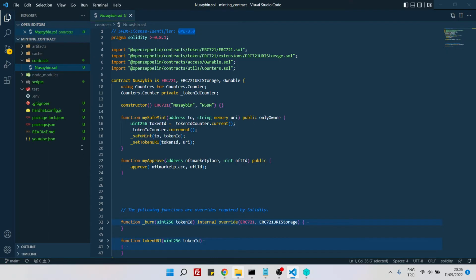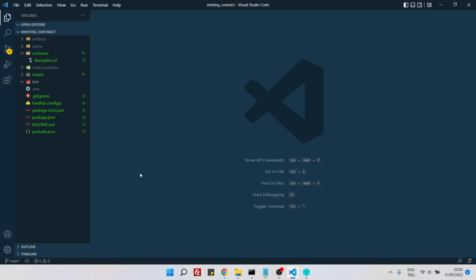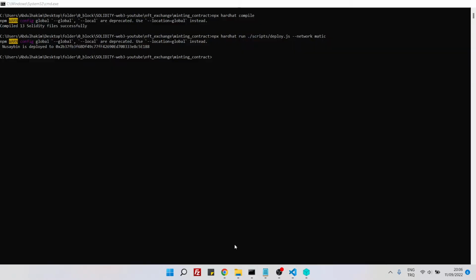How will we enter that? Of course, you shouldn't immediately grab all this and copy, because we will need to grab all the contract code, including the inherited contracts. So how can we do that? It's again simple. npx hardhat flatten, this is a command, and you must use this symbol, okay?